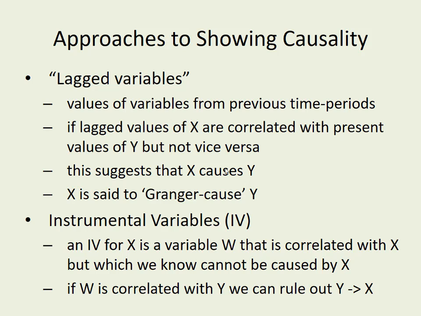So if previous year's yield is not correlated with today's fertilizer use, but previous year's fertilizer use is correlated with today's output of yield, that suggests that causality is going this way. It wouldn't be previous years, it would be previous months. Yeah, that would suggest that X causes Y. If that's the case, then the phrase we use is that X is Granger causing Y. Granger cause means in one direction the lagged variable has an effect, in the other direction it doesn't. We'll look at instrumental variables in a moment, but first let's look in more detail at the lagged variable.